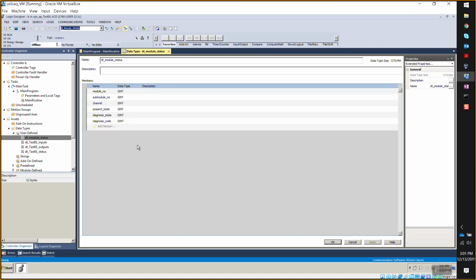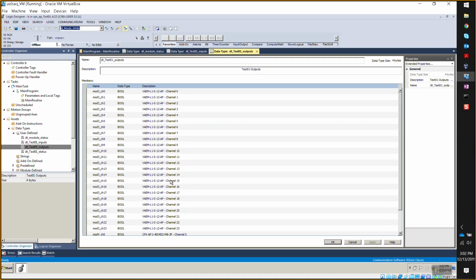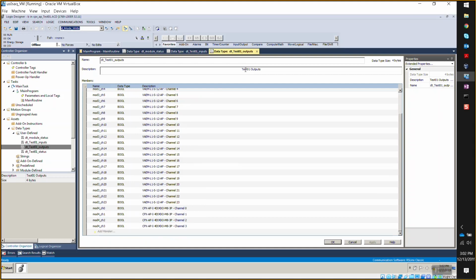And by the way, that's the data structure for each module. If you go to inputs, you'll see the data structure for the different inputs, but now it's clearly defined, right? So I'm going to know which one is which instead of figuring out which bit is which. Right. So same thing for the outputs, I would imagine. Mm-hmm. So you can cancel these data types. I was just doing that to show you what the different data types are.